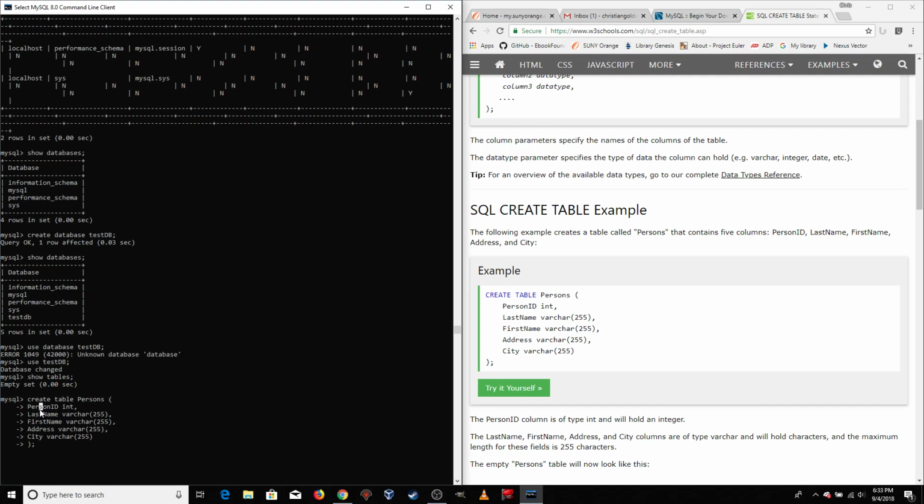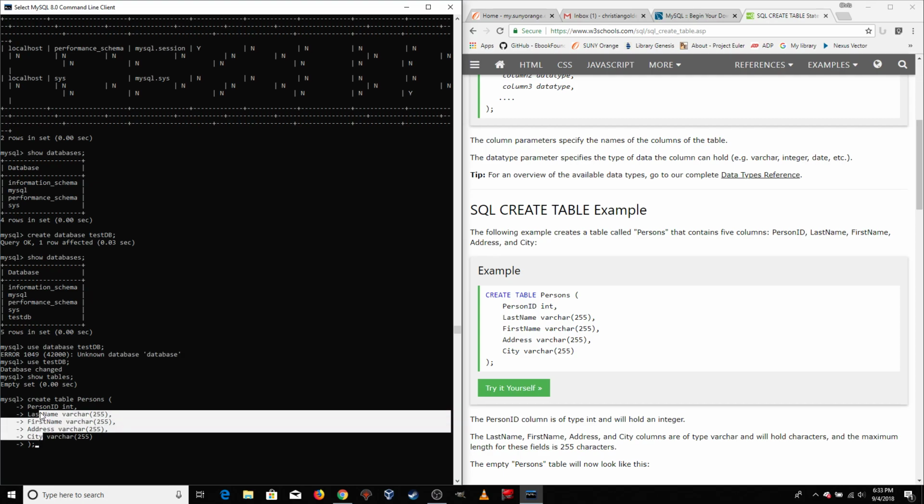Each of these, person ID, last name, first name, address, city, are all fields, also known as columns. So there will be a person ID column, last name column, first name column, address column, city column, and whenever you hear me say column, you can assume that I'm talking about fields, and vice versa. If I'm talking about fields, you can replace that with column.